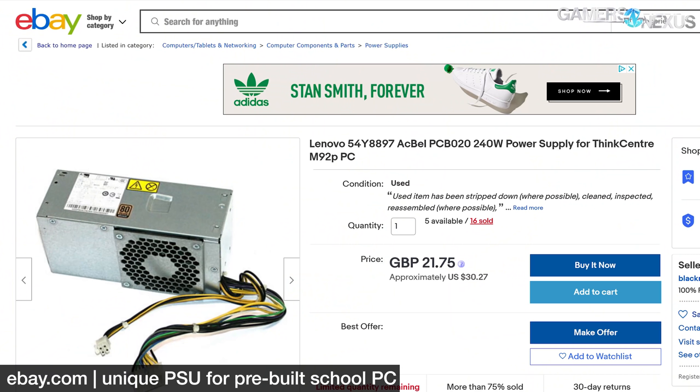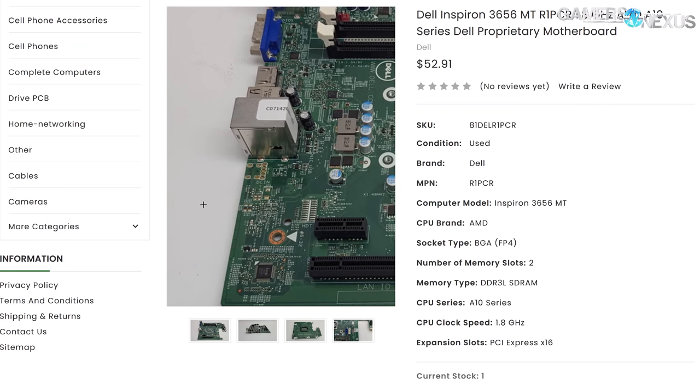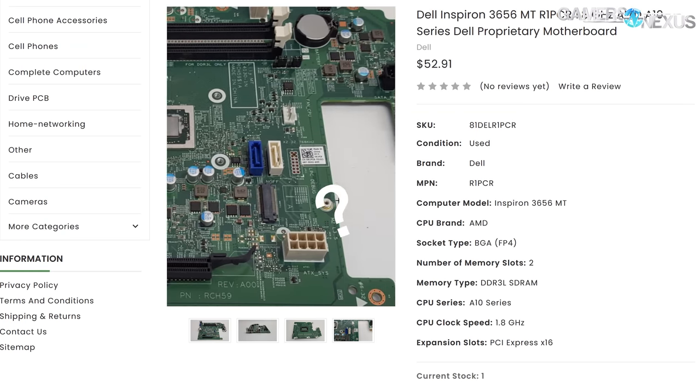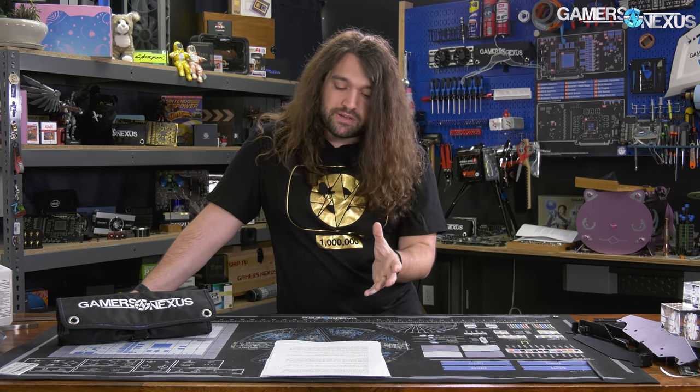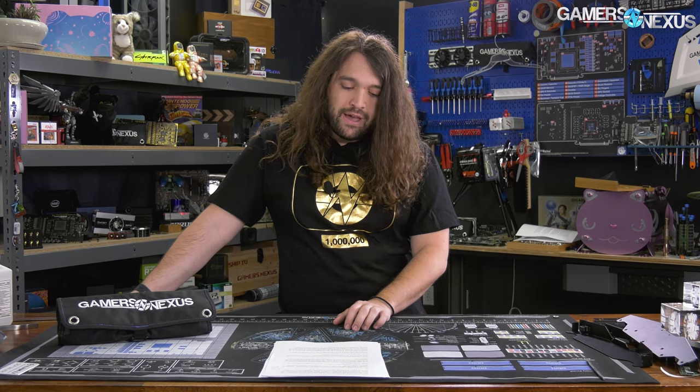Sometimes OEMs do something that's a little accidentally evil, which is tweaking form factors in a non-standard way, meaning you now have parts that are either extremely difficult to find replacements for or just not compatible with basically anything else. Dell has done this in the past, so has Alienware and HP — you'll end up with a motherboard, power supply, or case that is just not a real form factor, or is so rarely used that replacements can basically only be gotten through the OEM from which you bought the system. That sort of condemns the parts to a landfill, which is unfortunate, wasteful, and a terrible thing.